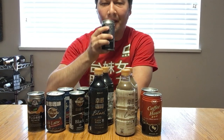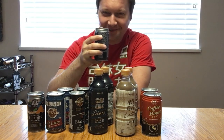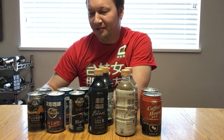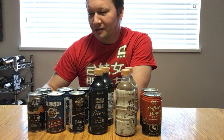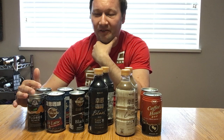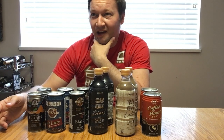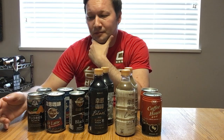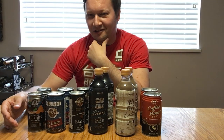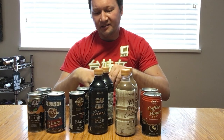Smells very strong. Now, that needs cream and sugar. But it's very strong in terms of overall coffee. Like if I was in a rush to go to work, I'd probably grab this and just add some cream and sugar to it. It's quite a nice plain coffee. There's nothing really bad I can say about it, because it's just straightforward — it's just coffee.